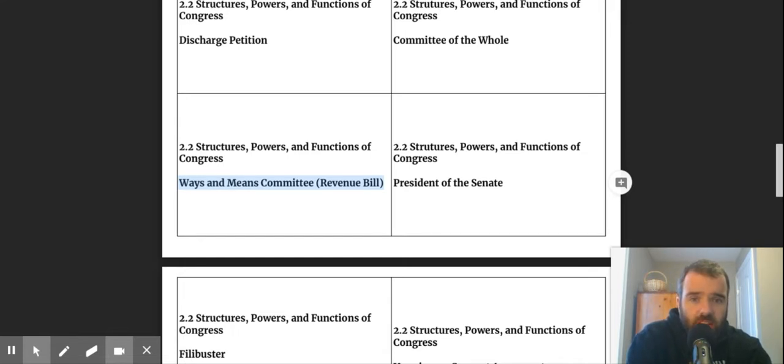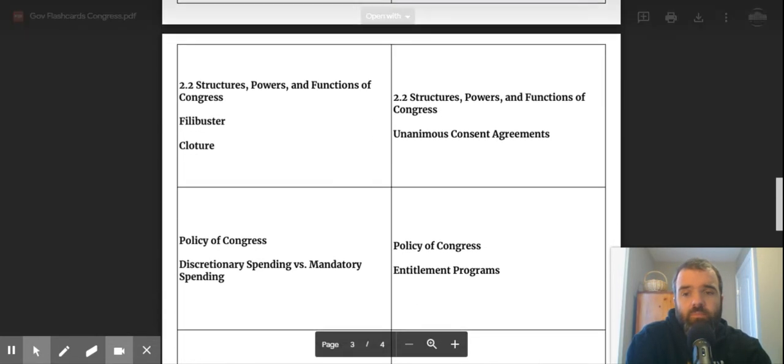On the Senate side, the Senate is, again, controlled more by individual senators, and they are technically underneath the vice president. The vice president is the president of the Senate. They don't have real formal power other than casting a tie-breaking vote, but they are the technical president of the Senate. In the Senate, you also have what are called filibusters.